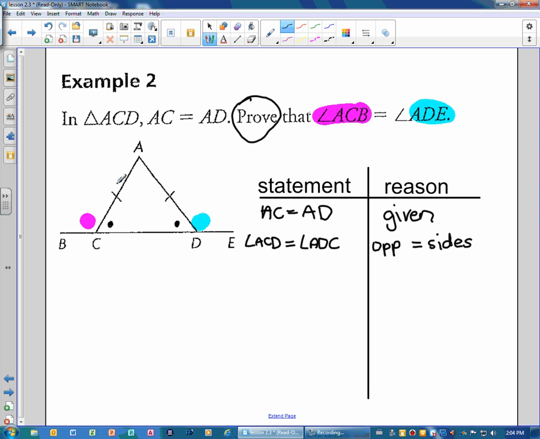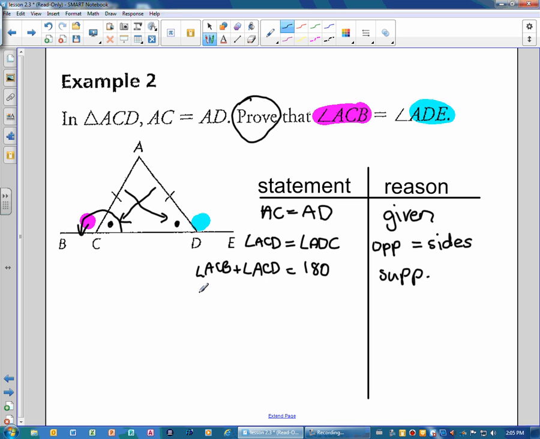Okay, so if this side is the same as that side, this angle across from it is equal to that angle across from it. Because remember, this angle makes this side. This angle makes that side. Okay, so now we know that this angle is the same as that angle. Well, what do we know about this purple angle, ACB, and this interior angle, ACD? What do we know about them? They add to 180 degrees. So I can say that angle ACB plus angle ACD equals 180 degrees because they're supplementary. You can just put sup.